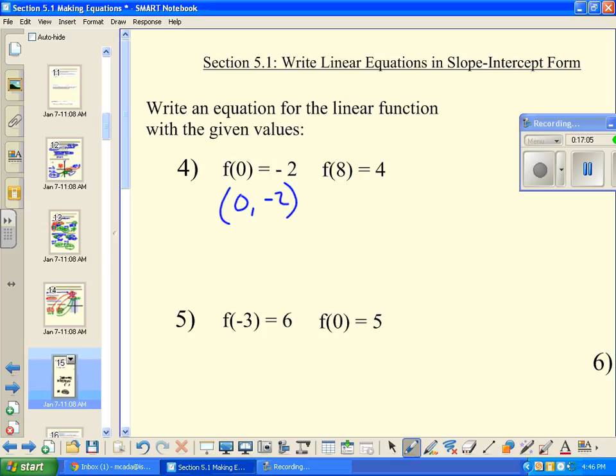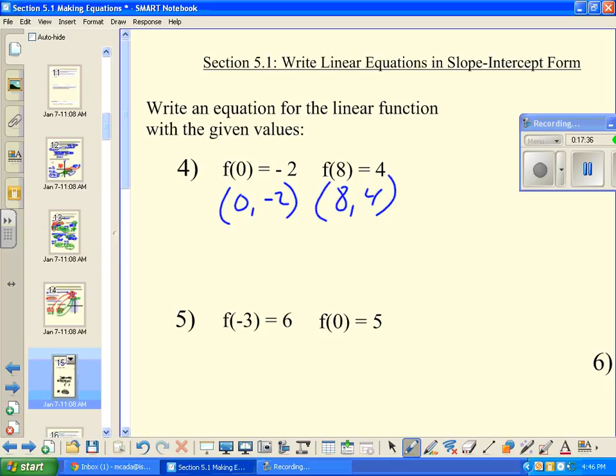Like when I put 0 in for x and get negative 2 out for y. So I can just write that instead, and maybe it makes a little more sense or is a little easier to understand. This one also means I put 8 in for x, and I got 4 out for y. f of 8 equals 4. But that's what that's saying. I put 8 in for x in this function, and I got 4 out for an answer for y, or just for the answer of the function. But it's just like 8, 4, that ordered pair. I put 8 in for x and got 4 out for y in that case.